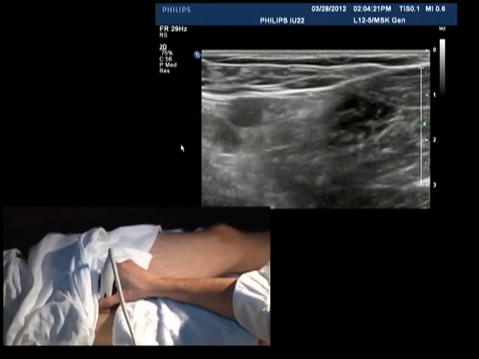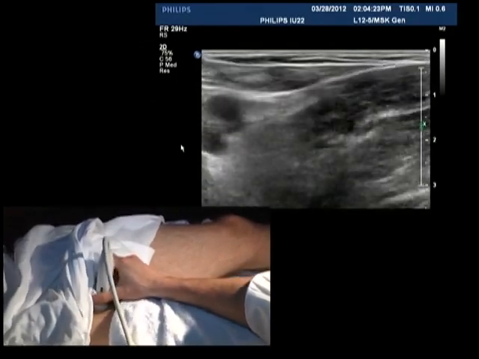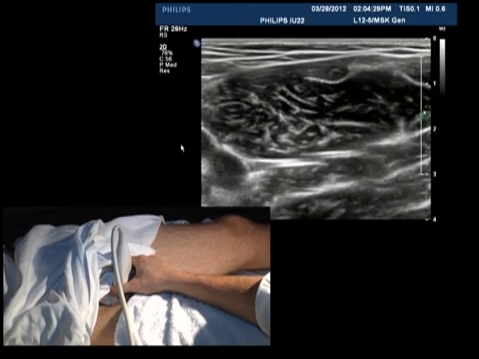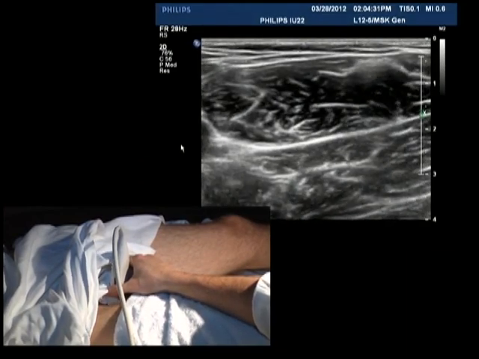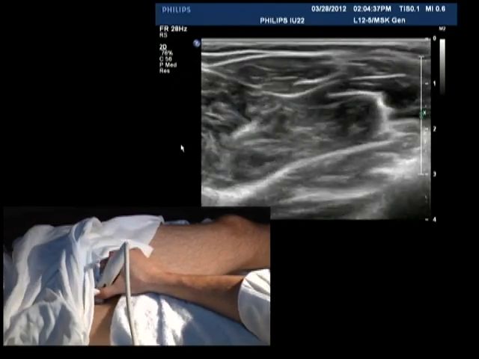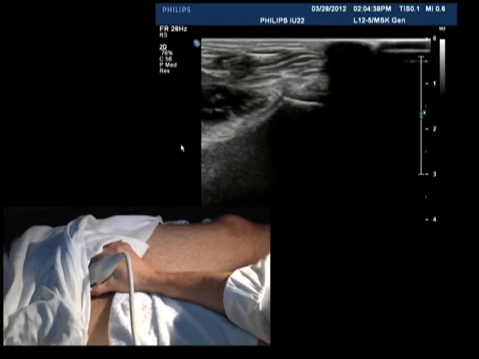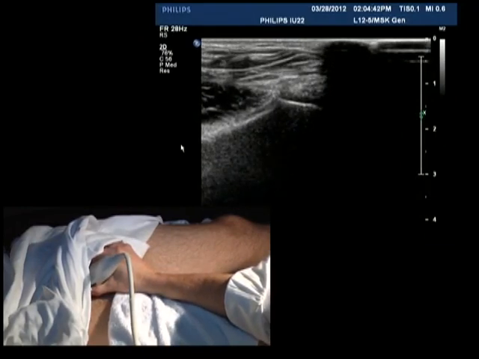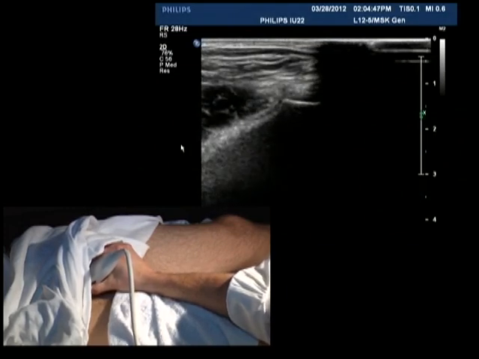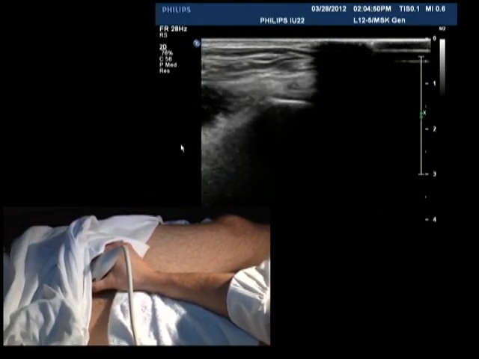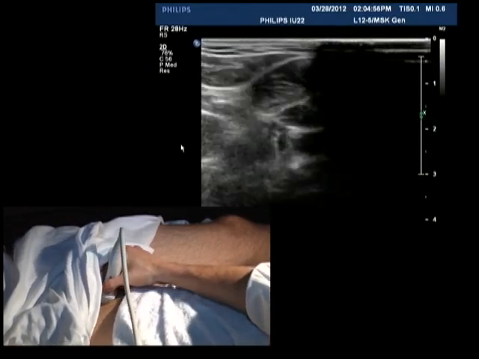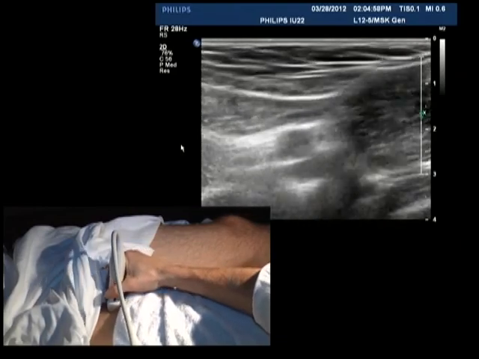So again, the structures that I'm looking for here are the neurovascular structures, and then the adductor musculature as well. Sometimes you may need to use a different transducer to show the adductor longus, brevis, and magnus along the medial hip. Follow those proximally to the pubic bone here, and then up into the rectus abdominis to make sure that the appearance of the overlying aponeurosis and fascia is intact. That's a potential site of injury in athletic pubalgia that you want to be sure you evaluate if you're looking for that indication with ultrasound.